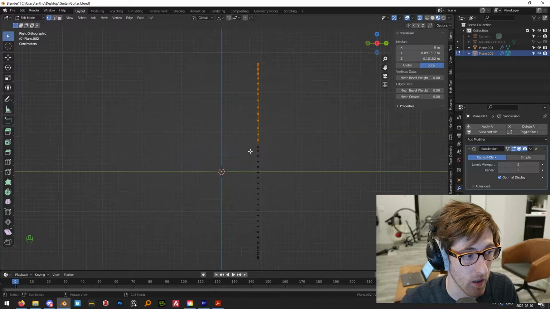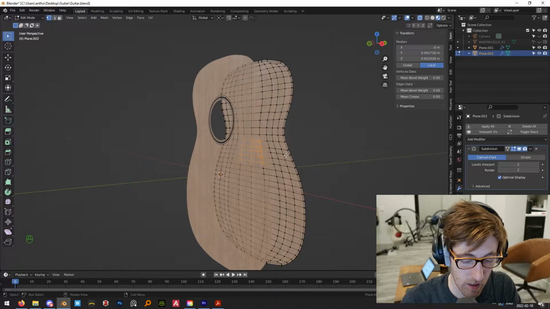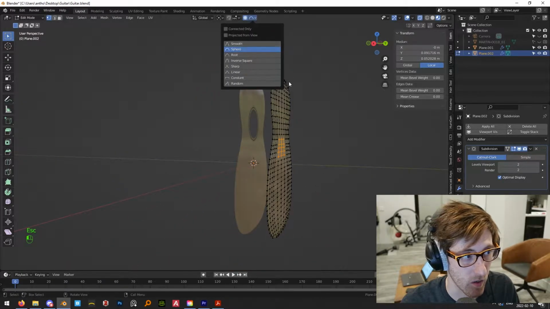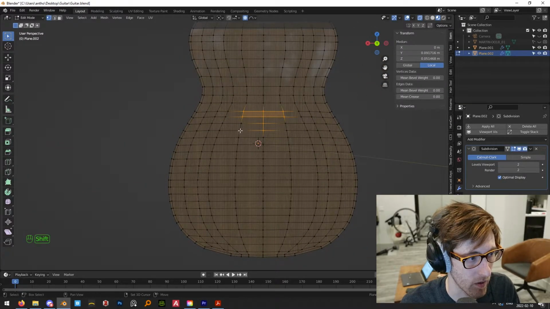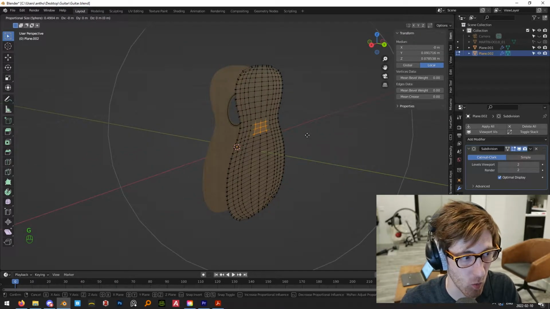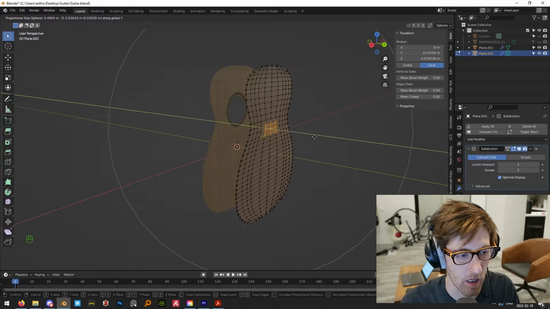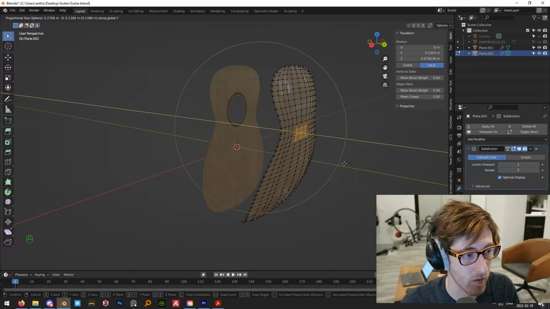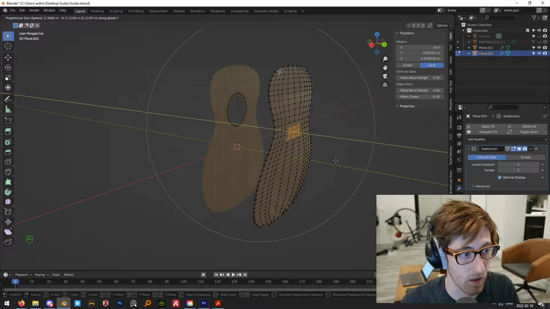You could grab some of these verts in the center here, and then press O to turn on proportional editing and set it to sphere. I'm just going to grab a handful of these verts, vaguely in the center of the object, and then G and Y to drag. And this sphere that you see here is essentially the size of the proportional editing tool. So if I scroll in with the mouse, it'll affect fewer verts. If I scroll up, it'll affect more.